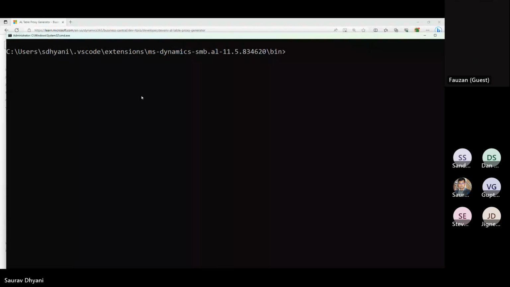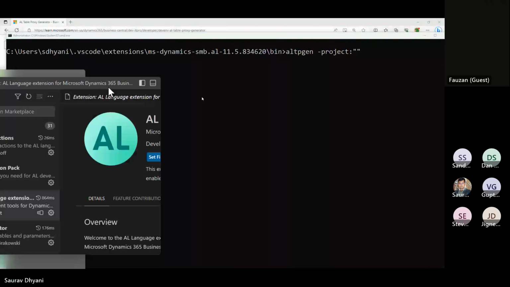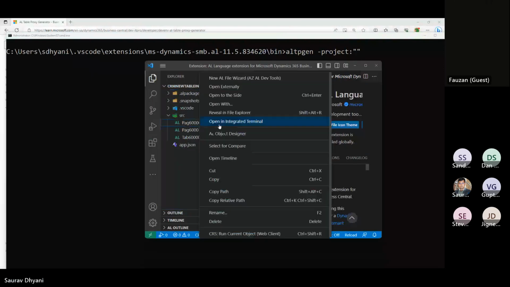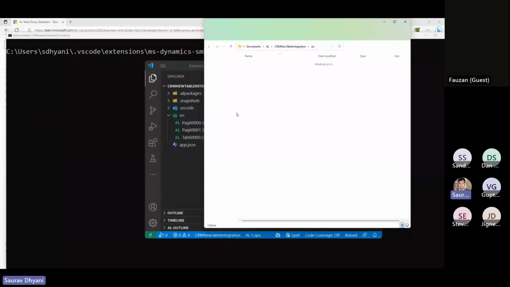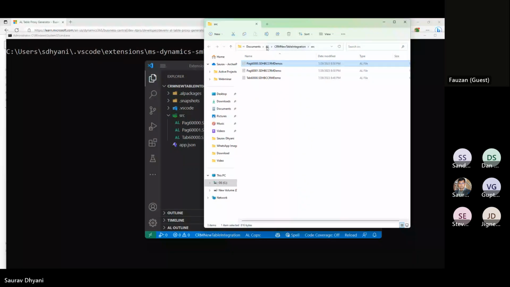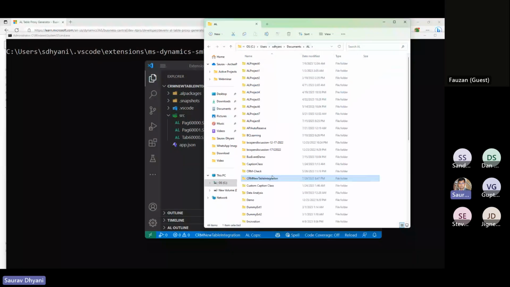Now here, my command is ALTP gen, and then the project that I want it to be placed in is, let me see where that project is. Here is that project.